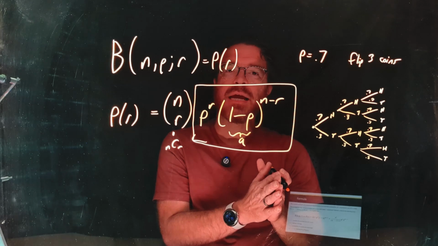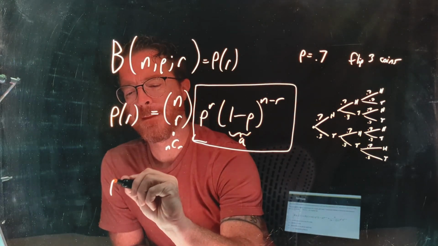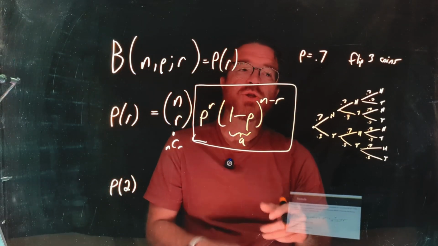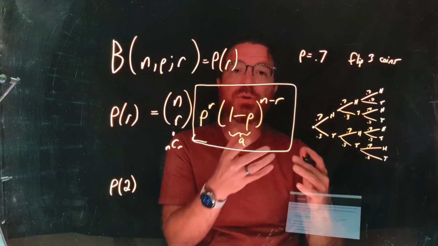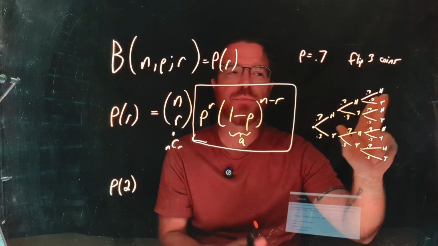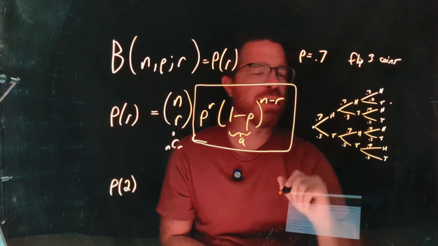Now, let's say that I wanted to know what is the probability that I get 2 heads. So if you were following these branches, you would look for ones that had 2 heads. So if I went heads, heads, heads, does that have 2 heads? No. Heads, heads, tails. This one does. So I'll put a little dot here.